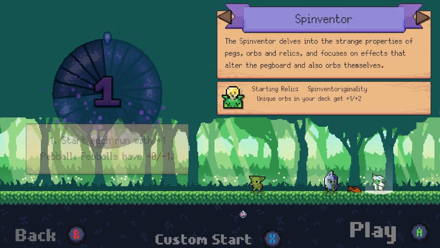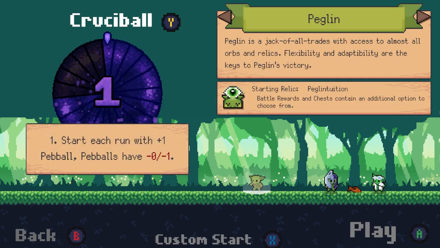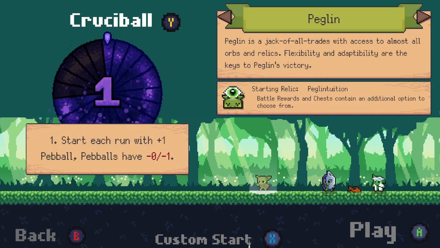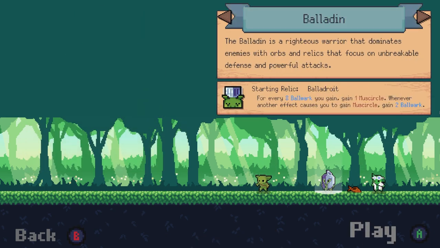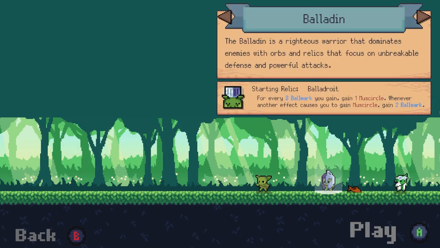You can start with different classes. I haven't gotten too far because it gets difficult. The main spin on it is that there are three worlds that you run through. If you get through all three of them, you win the run, and then you can upgrade your crucible level. So far, I've only beat runs with the normal Peglin and the Spinventer, so I have Crucible 1 on both of those characters. I don't have Crucible 1 on Baladin. I don't even have the Spinfection build unlocked yet, which is something I need to work on.